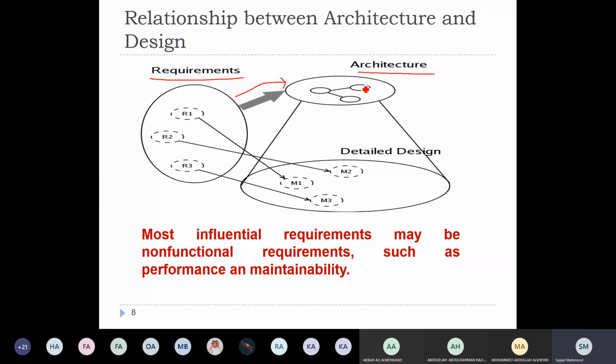Of course, especially for architectural design, your decision might be influenced by your non-functional requirements. So you might have more influence on the design architecture of your system based on non-functional requirements as compared to functional requirements. Because, for example, if you're looking for a certain kind of performance or a certain kind of security, one architectural option or structure might be better than the other one.